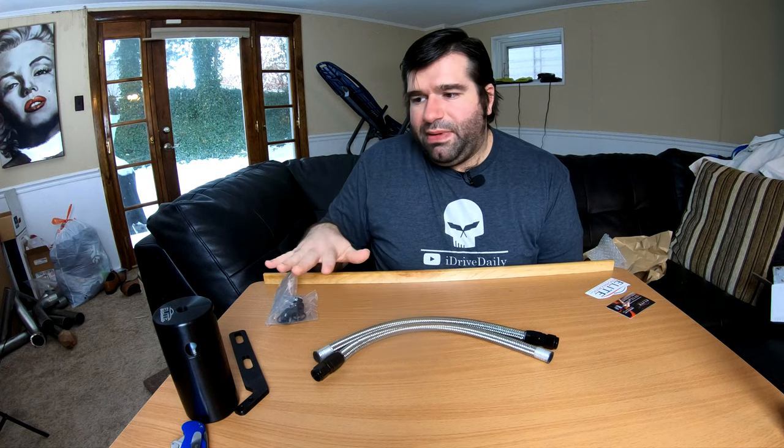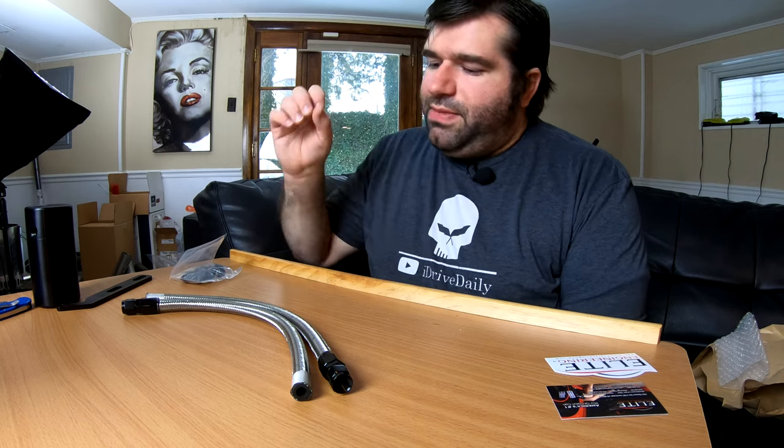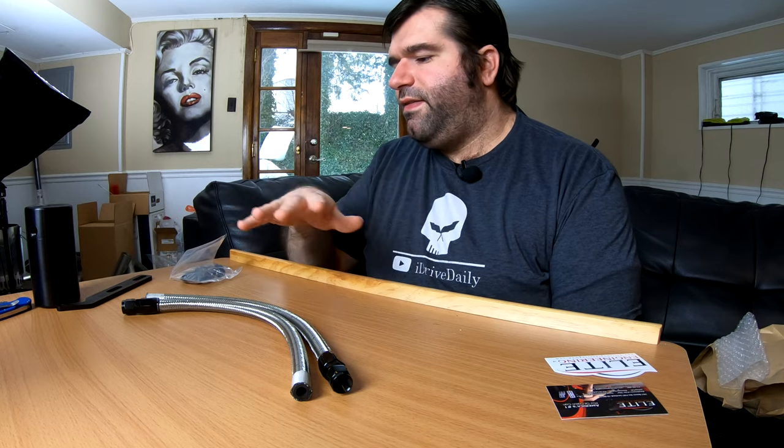I had bought this before that, like I said, because I wanted it. But the fact that I bought it and then pulled off my intake and saw that oil in there — I was actually glad I bought it. I am not regretting this purchase. I know $230 is expensive, and people generally don't want to spend money on stuff that doesn't make horsepower or torque. But for the longevity of the car, I think this was a great investment and I'm going to get a lot less oil blowing back in there. On the next episode, we're going to install this — it's a really easy installation and I'm pretty excited for that.